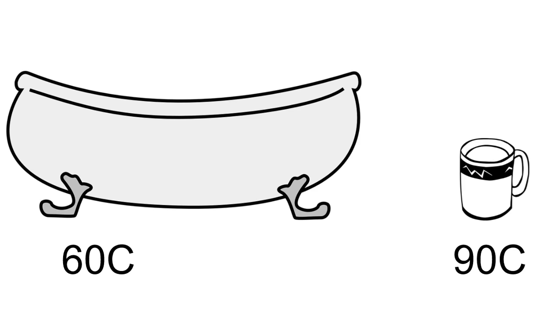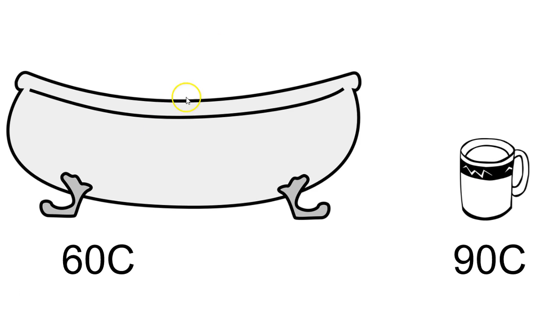And so the classic example is you have a bathtub and you have a cup of coffee or a coffee mug, and they're both filled with water. The coffee mug is at 90 degrees Celsius and the bathtub is at 60 degrees Celsius. Now, if you're sitting in a pool and the pool is, let's say, 25 degrees Celsius, and you wanted to warm it up, which would you choose to pour into the pool? Would you choose to put the 90-degree cup of water or the 60-degree bathtub of water?